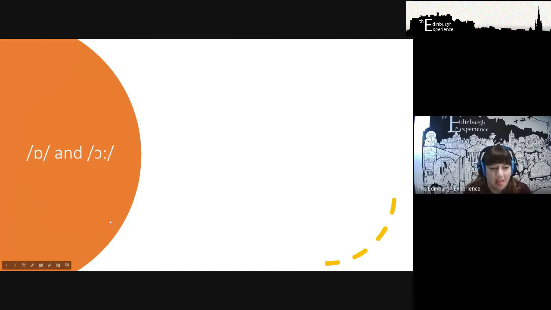Right. The next sound we're going to look at, we're going to look at a couple where this is the same issue. And again, remember these 2 dots mean it's a long sound. So we're going to have a look at a couple of these long vowel sounds because very often they cause problems. The sounds we're going to look at here are the O we saw before, remember, in clock, and this long O.